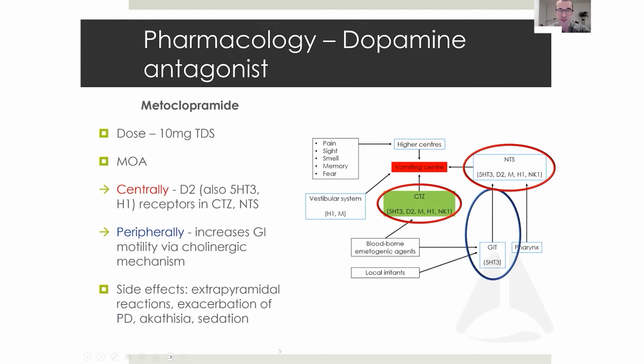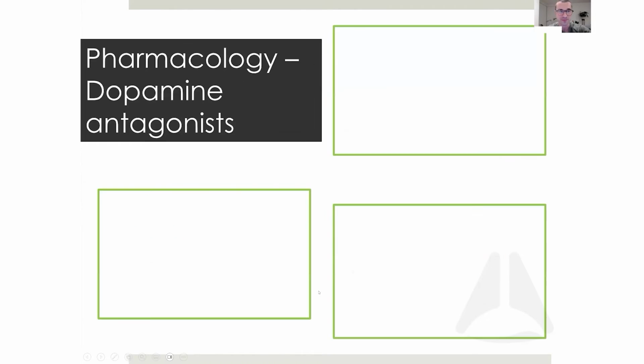So I've already gone over the side effects. You guys are all over it. Now, I've got a couple of other drugs. And it's okay if you guys don't know them. We'll go through them together. I think the next person I'll go with is Conrad. Can you tell me some other dopaminergic or dopamine antagonists that you know of that we use as antiemetics? I'm actually not sure if I know any more, to be honest. That's okay. So the other ones that we'll talk about is prochlorperazine. Have you guys ever heard of Stemetil being used on the ward?